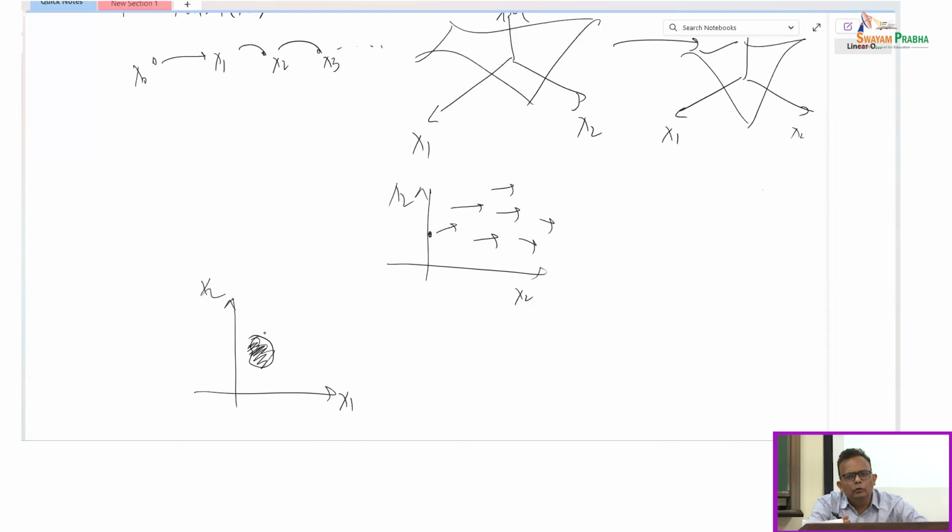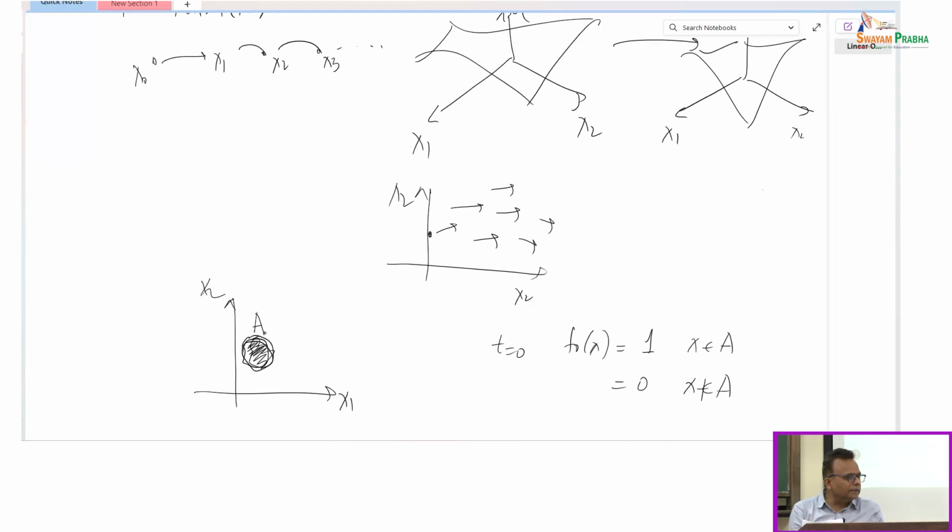Now, if you want to describe the evolution of this dye, how will you describe it? I can say that at time t equal to 0, I put a dye here. So let's say this is a set A. I can describe this initial location of the dye by saying that at time t equal to 0, there is a function f0 of x, which is 1 for all x belonging to A, and is 0 for x not belonging to A, right?